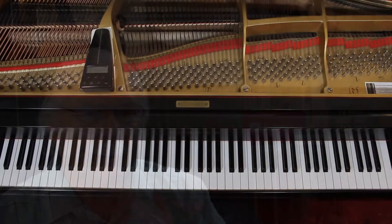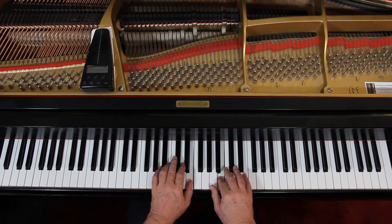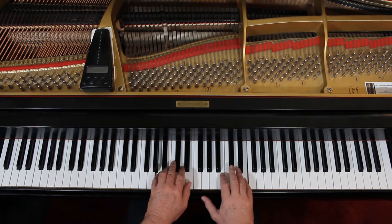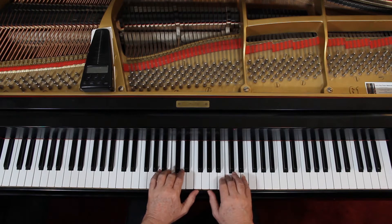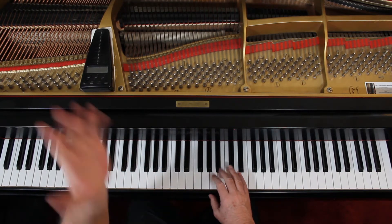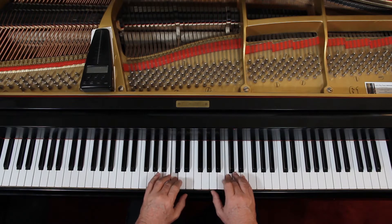So once you have a handle on the notes and the rhythms, we'll go back and put in the slurs in the right hand. The left hand says legato — it means you connect the left hand. There's a few staccatos in it, but otherwise you connect the left hand, except for the rests of course. At the beginning, see I'm only lifting up in the right hand — the left hand stays down. Lift up. Going into measures 4 to 5, you lift up both hands. We have staccatos — rest, staccato here. And 4. Rest. Measure 7, the first note is staccato, and then you connect. Then we're back to connecting everything.